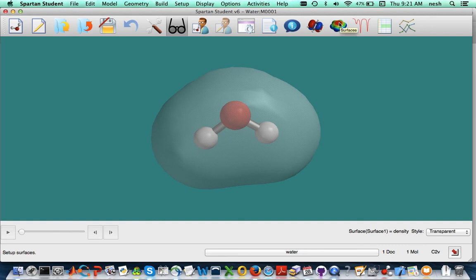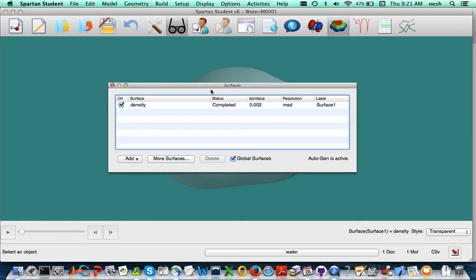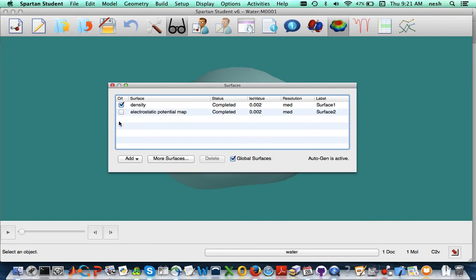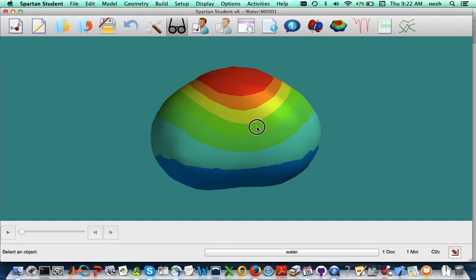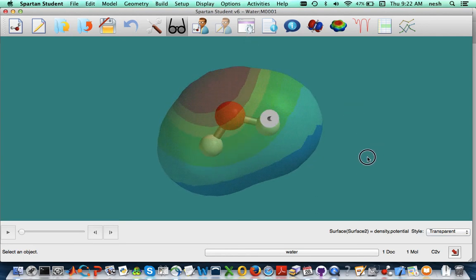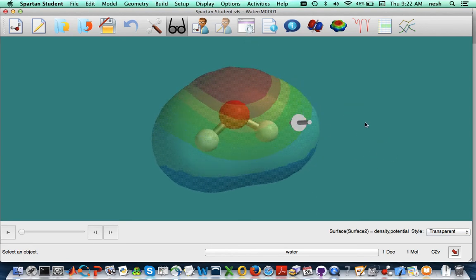Later on, we'll have you look at the electrostatic potential map, and we'll do that the same way we did density, but you can see here it's electrostatic potential map. And because they kind of clash, you want to click on that one and not on that one. And so here we have that. And once again, if you want to look inside, you go to this, selecting it as transparent, and so forth. This little arrow just points to a particular place on that surface and tells you something about the value of the electrostatic map at that point. I can click off the side and get rid of that.